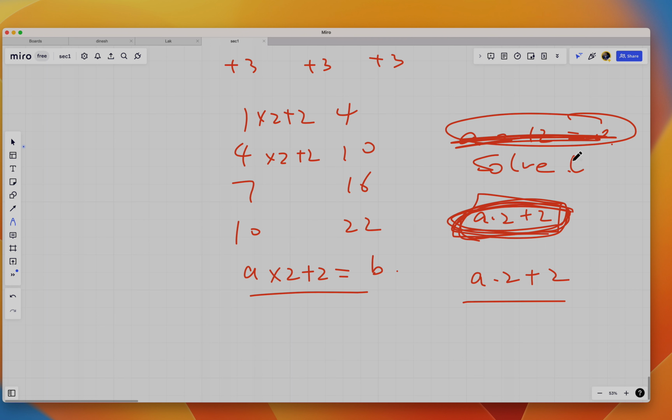You can only solve an equation, to get A equals something. But in this case it's not solve, because this is not an equation. So don't mix up what you can solve and what you cannot solve. Over here you can never solve this, because it's not an equation. So when you use the word solve, it's wrong.